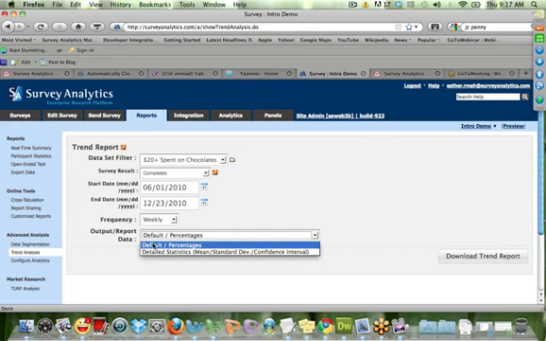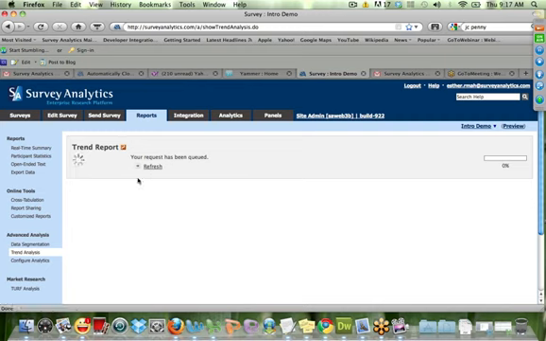And then you can also specify here whether or not you want to review the trend in percentage, which is the default, or if you want to look at some detailed stats. That will include mean, confidence interval, and standard deviation. I've been finding that a lot of people don't do that. They just stick with the percentages and then they download a trend report from there.